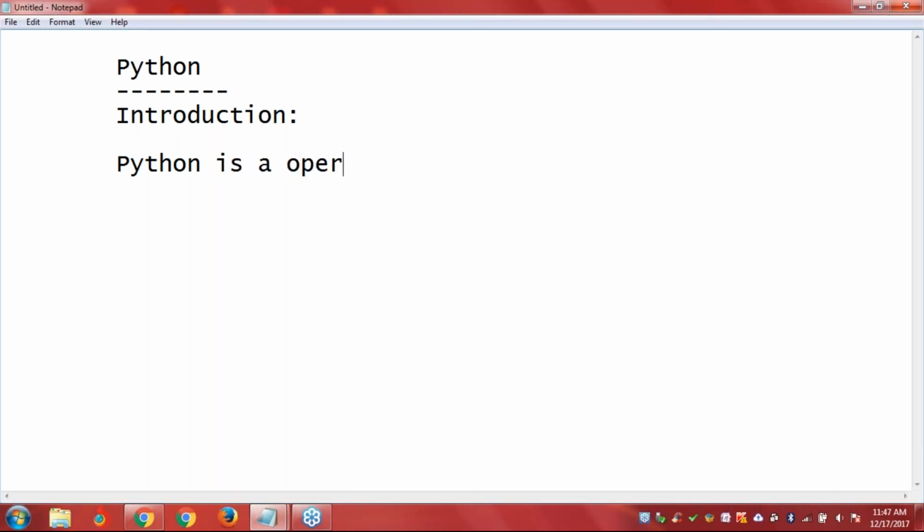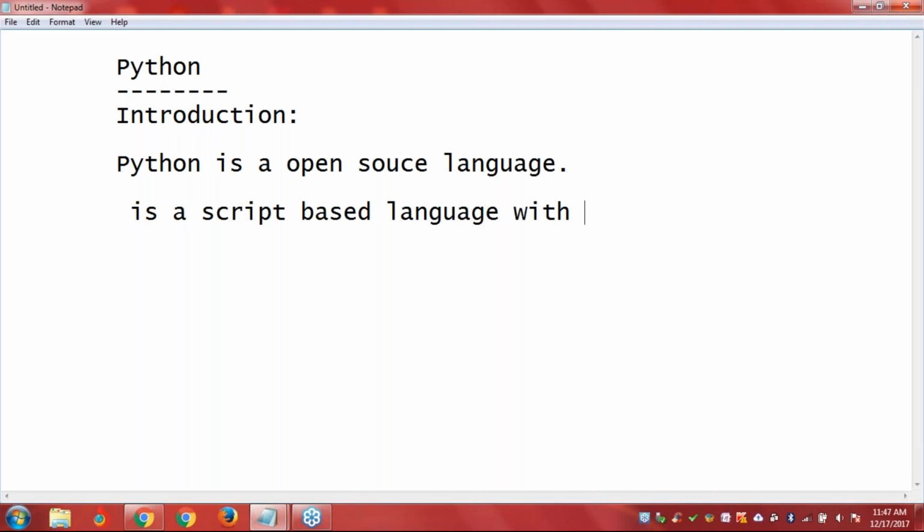Python is an open source language, and is a script-based language, with object-oriented and functional programming features.